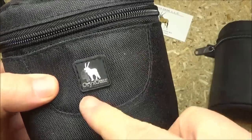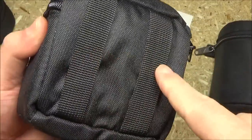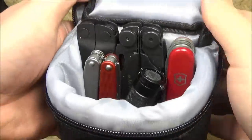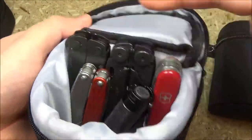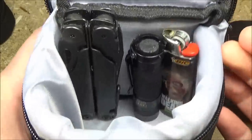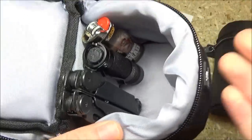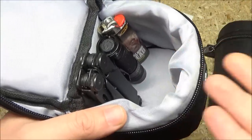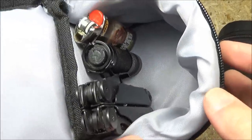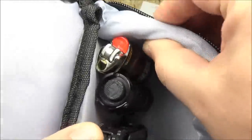Next up, the Orange Gear — this does have belt loops, which is nice. It can actually hold a lot of full-size to mid-size gear: the Rebar, the Wave, the Juice. In real life you wouldn't carry that many multi-tools, but multi-tool, lighter, and flashlight fit with plenty of extra room — enough for a first aid kit, car keys, and even an emergency power bar. It also has a lot of thick padding to protect your stuff.